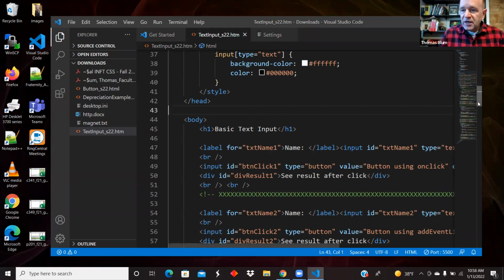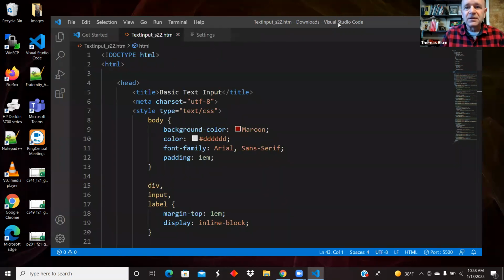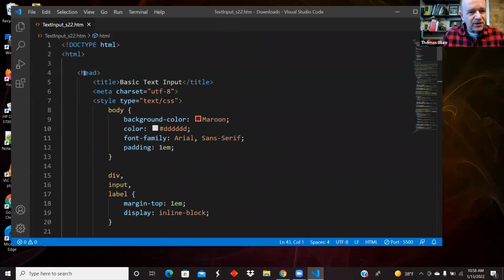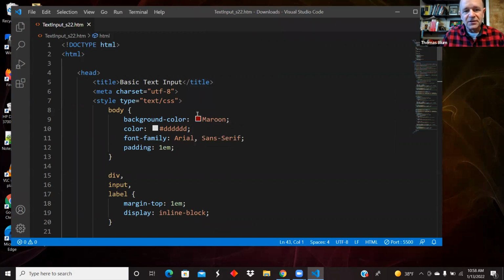Okay. So now let's start looking at the code here. I don't need the Explorer. I'm just going to be looking at this one file. Don't need settings anymore. Don't need get started. Okay. So I have an HTML document. The head has a title. There's a style. It's red with gray writing.